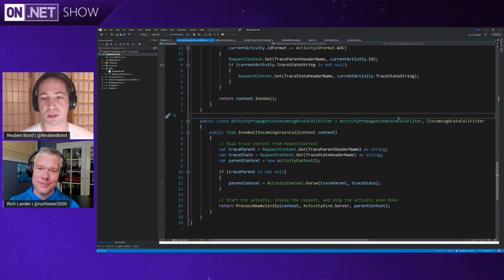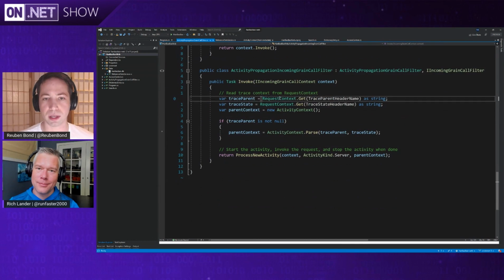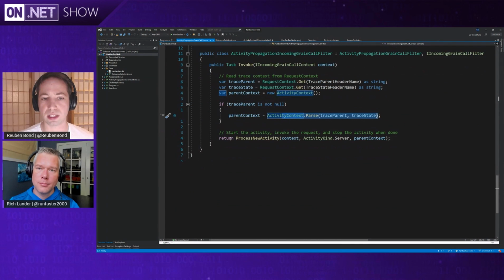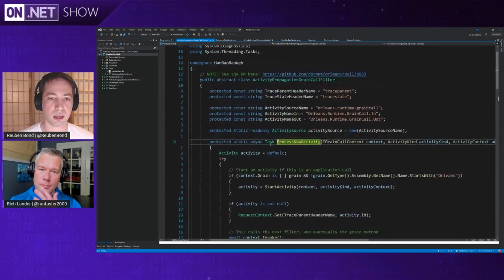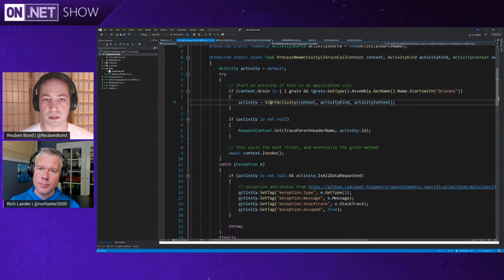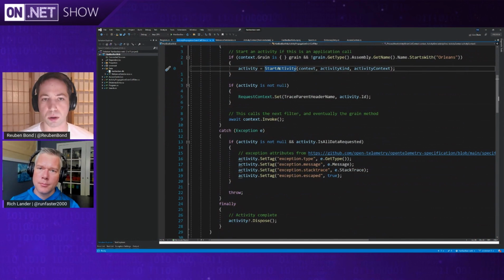And then on the other side of the wire, we've got this incoming call filter, which is just doing the reverse. It gets these two values off of the request context, and then it's going to pass them into the correct activity context. And this method here goes and starts an activity. So it'll propagate that request context, activity context there into an activity.